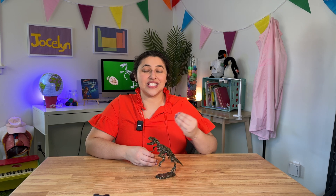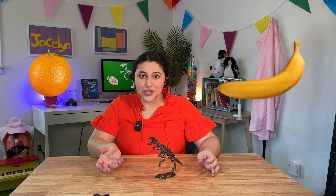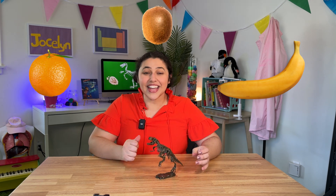So let's get back to our question from the beginning — how big do you think each T-Rex tooth is? The size of a banana, an orange, or a kiwi? Drum roll please. The answer is a banana! Each tooth inside a T-Rex mouth is as big as a banana. So can you imagine a mouthful of bananas? Except they're not squishy and soft — they're hard and sharp. Because after all, T-Rex is a carnivore, so it needed those strong, sharp teeth in order to survive.